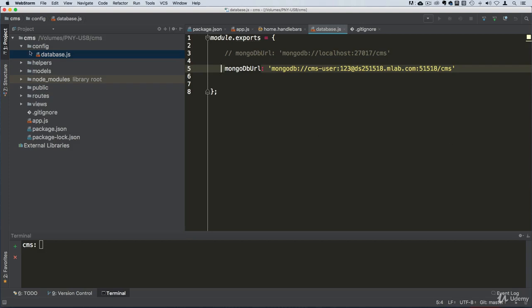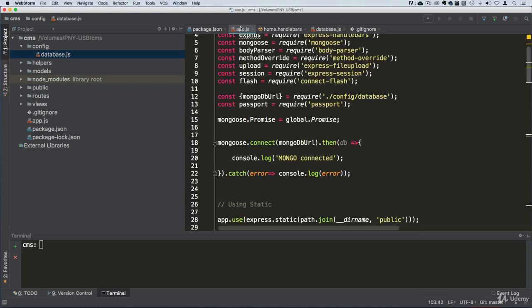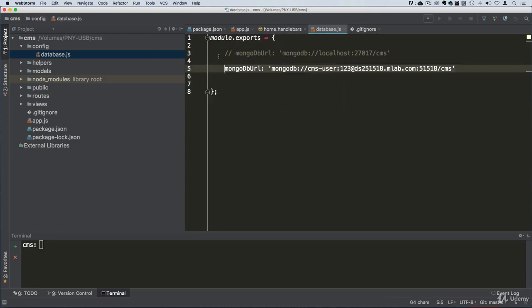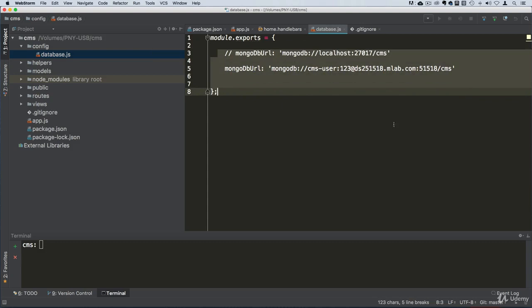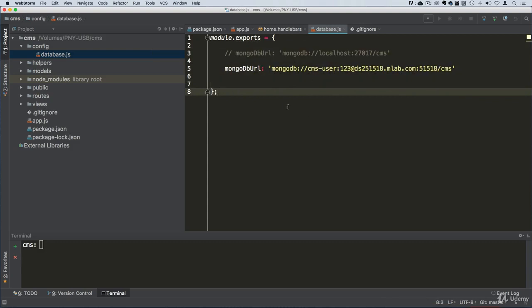Okay, so I'm going to create a couple more files here, and we're going to try to do some type of if conditions, trying to detect to see if we are in production or development. And then depending on that, we're going to be either using a database that is in our system or a remote database. We want to use the remote database when we are in production. So we need to find a way to detect that. Now, if I go here, you can see that I'm including this file. So this is going to be our main file here. This is where we're going to be having some type of if conditions, okay, detecting to see where we are, right? Either in production or development.